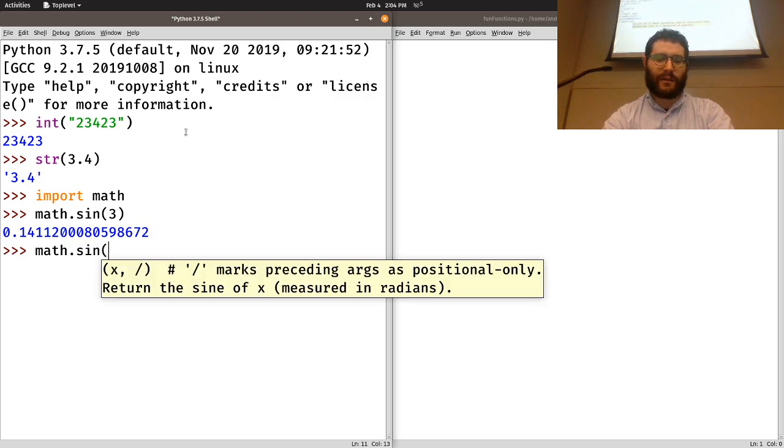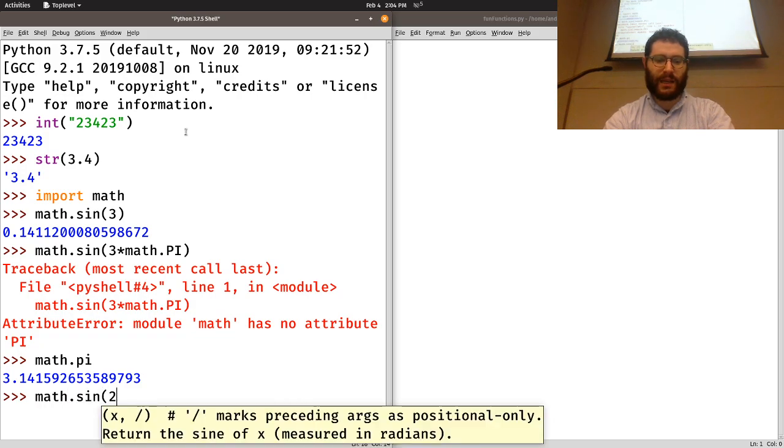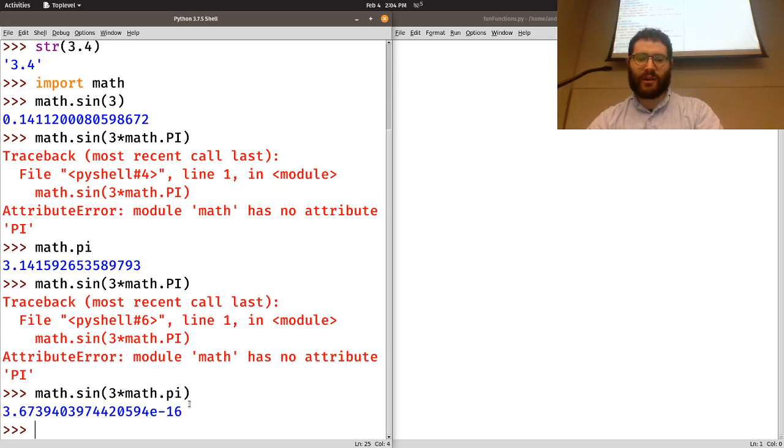Math.sin of 3 times math.pi. Sorry, it's instinctive for me because that's the way it would work in Java, not Python. Because yay, having to do multiple languages at once. So that works out.